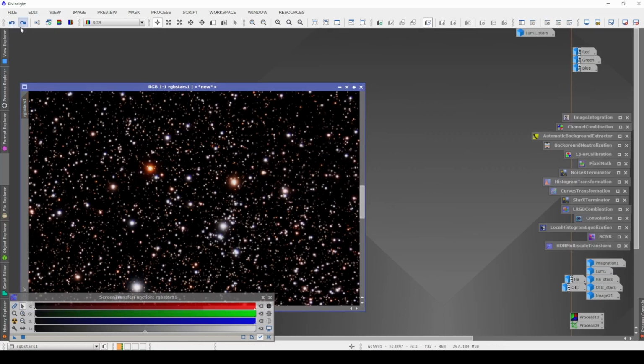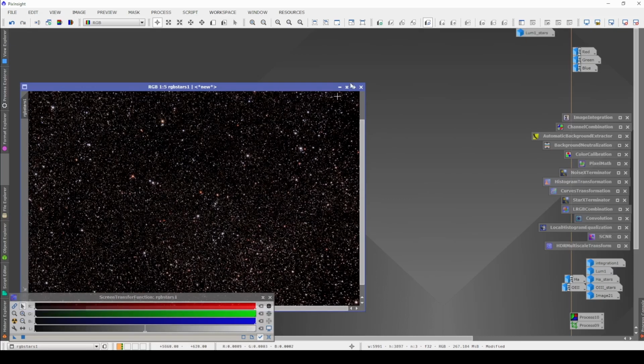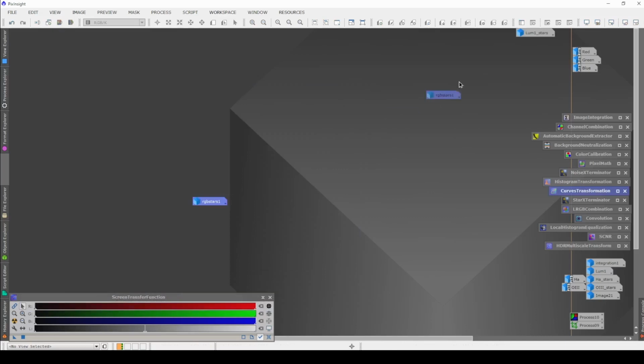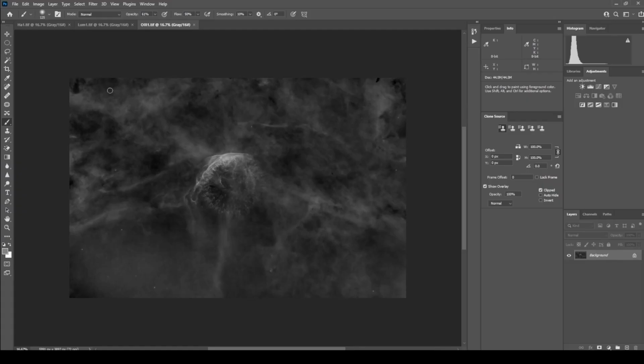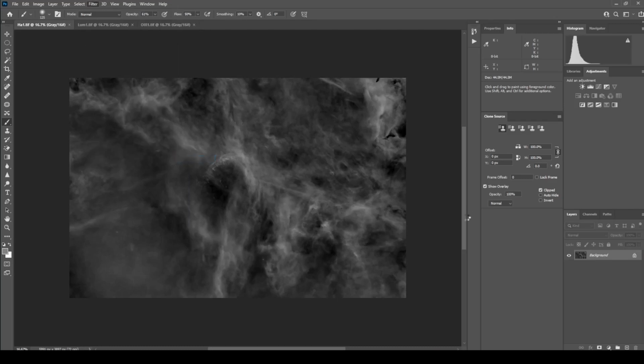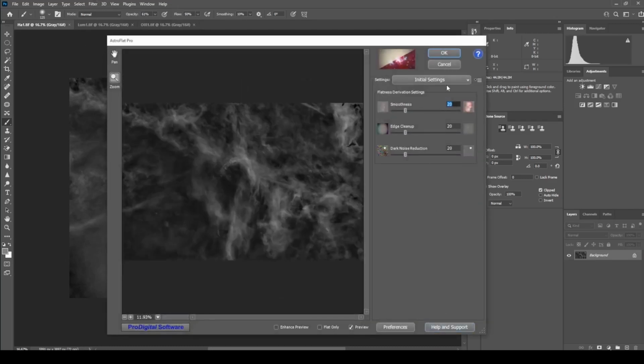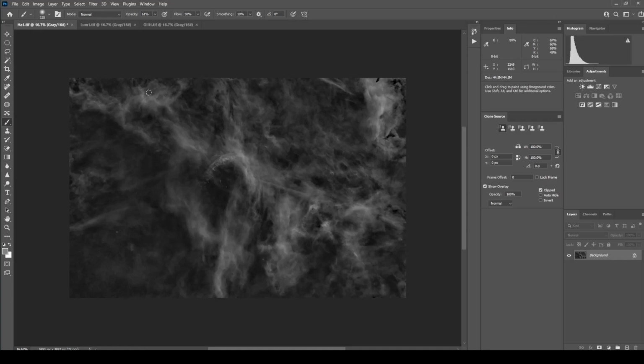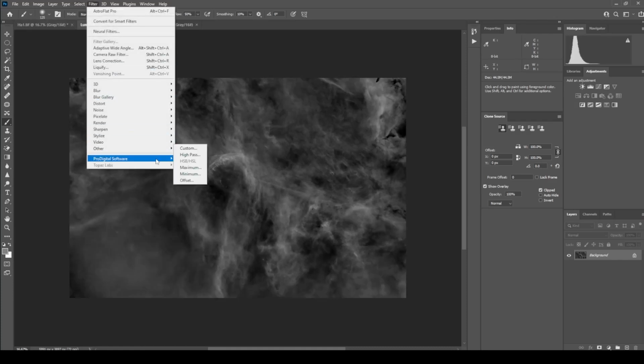And you can see before and after, it's probably incredibly subtle, so much so that you don't really even see much of a change, but you do get a little bit more vibrancy in those colors. So we'll minimize this. We do want to keep it, so I'm going to put it up here on the top for myself. So we have now processed all of our images that we want to actually keep. I'm going to go to Photoshop. Okay, so we have our images. The first thing I always like to do is go to Filter, Pro Digital Software, and Flat. That way it kind of pulls out the haze. It does a really good job with this.